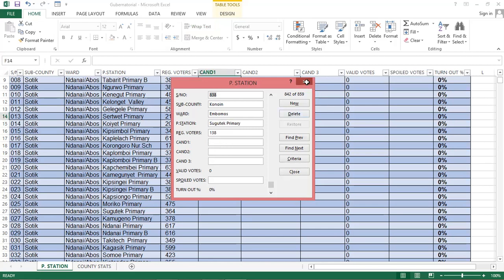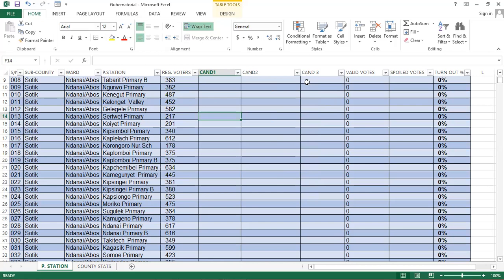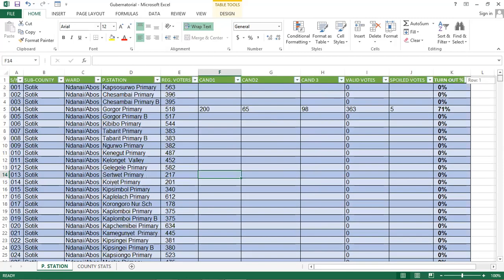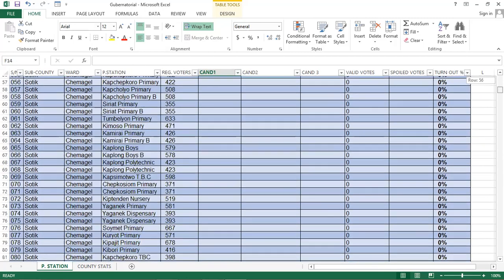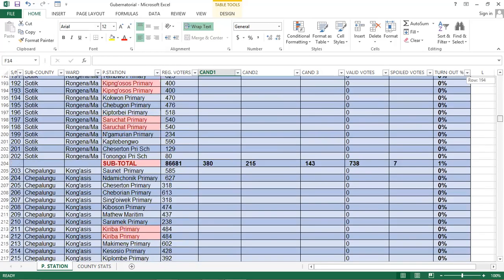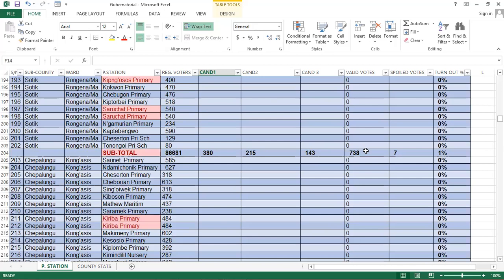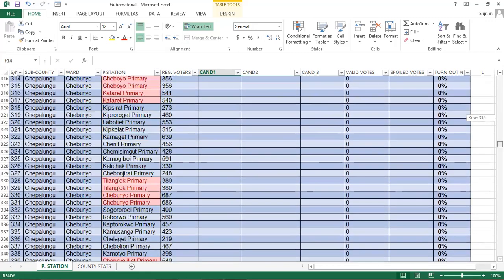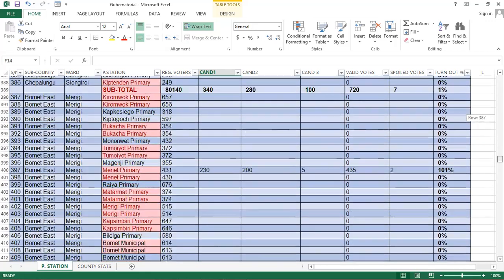So I've captured random results from different sub-counties and different polling stations. So we now have at the end of every sub-county this kind of result.